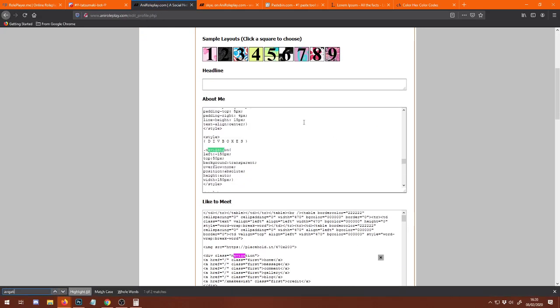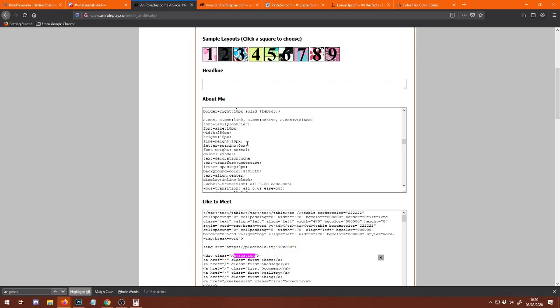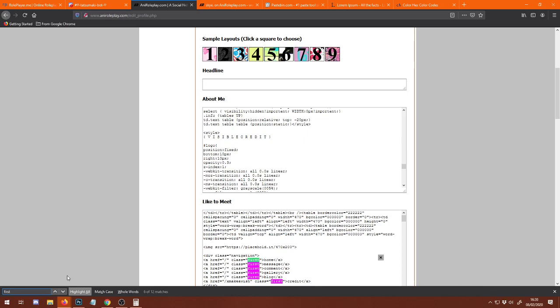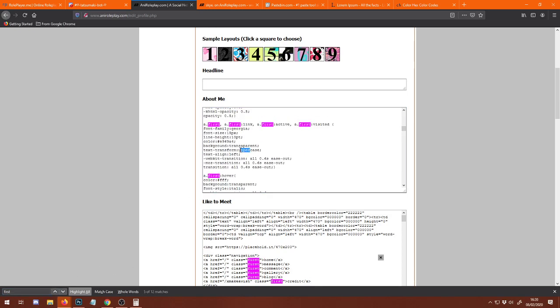What I'm going to change is make that a little bit closer. Why is that uppercase? I don't like it uppercase. Let's go right actually on text align, and let's go font weight lighter as well.